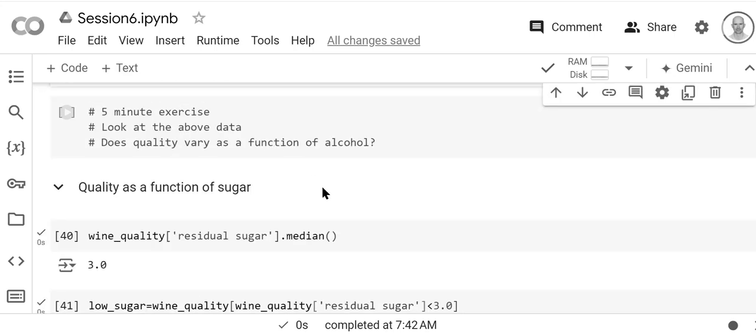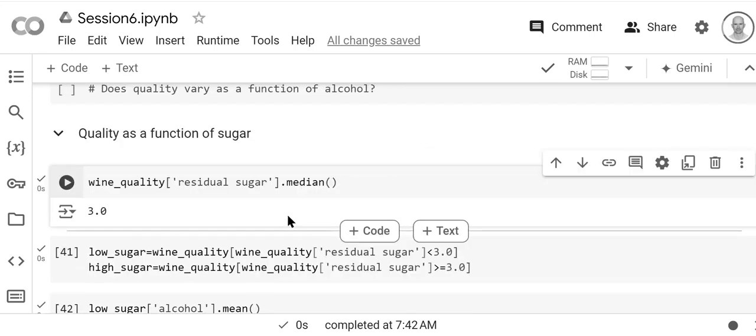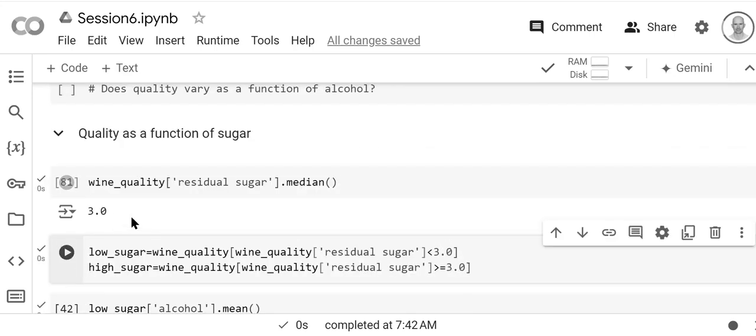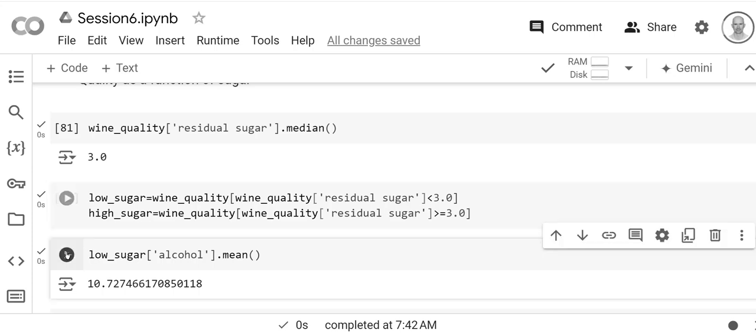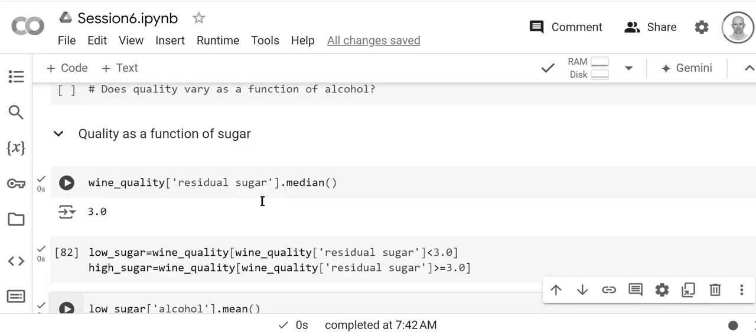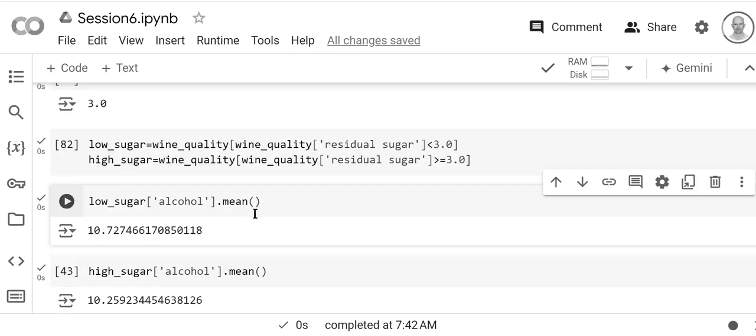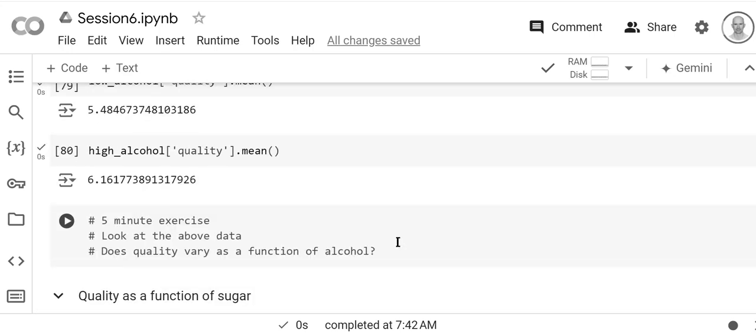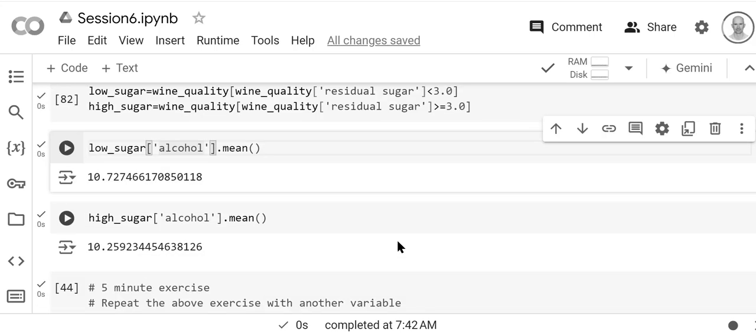Okay, so quality as a function of sugar now. So let's look at low and high again. So we split it by the median. So if we have low sugar, we should be looking at quality, not alcohol here.